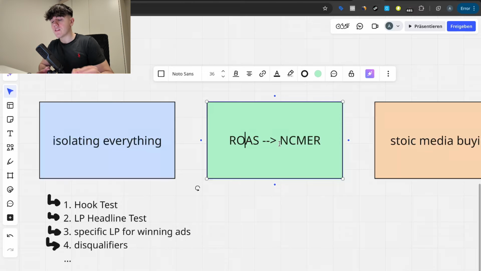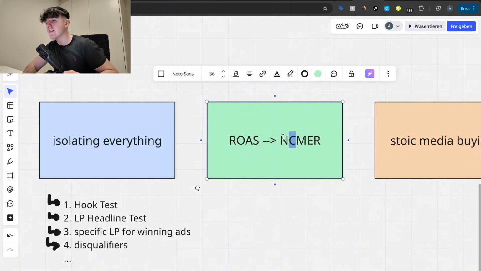What actually does make a ton of sense is your new customer marketing efficiency ratio. The MER, the marketing efficiency ratio, just tells you how much is all the ad spend versus all the revenue. So all the marketing expenses on every platform and every email that you sent out and every creator that you paid versus all the revenue, including recurring revenue, including, for example, let's say, organic sources, word of mouth, everything that you get. Okay.